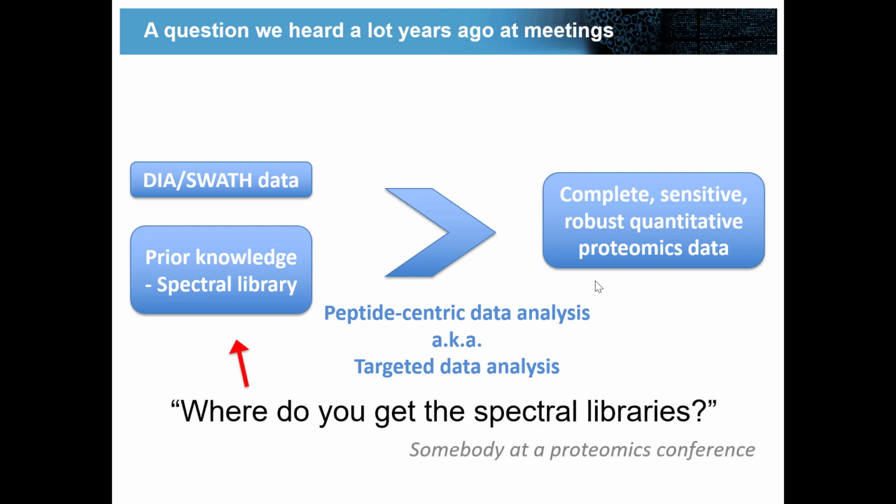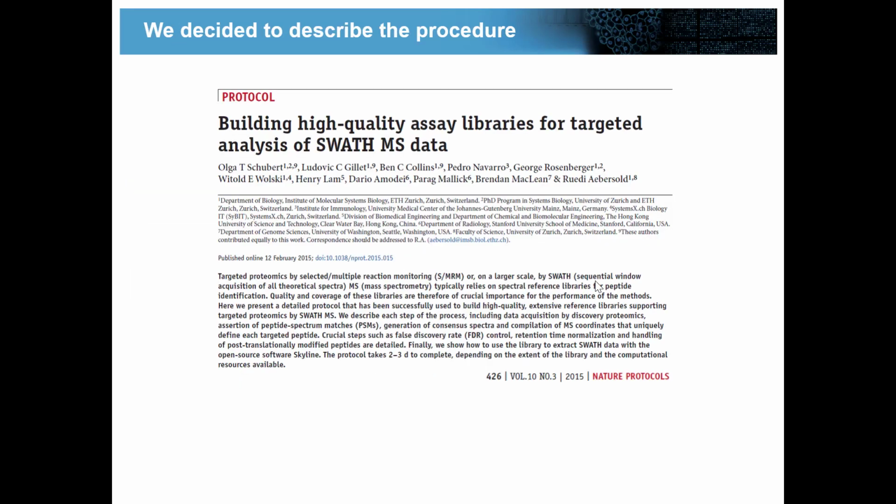And people would say, oh yeah, but where do you get these spectral libraries? This was not really clear to people. I think people who had done some targeted proteomics understood this, but people from the DDA world or from outside didn't really get this idea. So what we did a couple of years ago was to write this protocol paper that describes in agonizing detail how to make them. And what I would usually do now is go through this procedure.